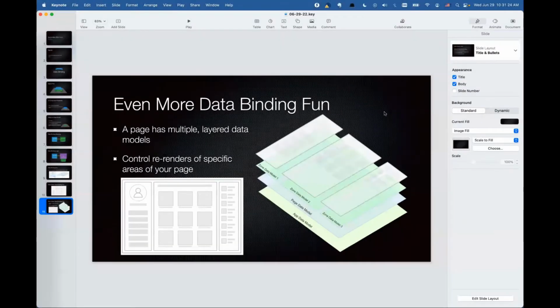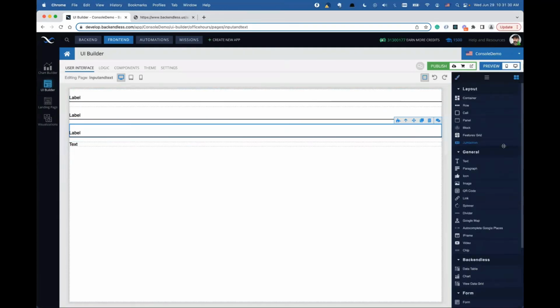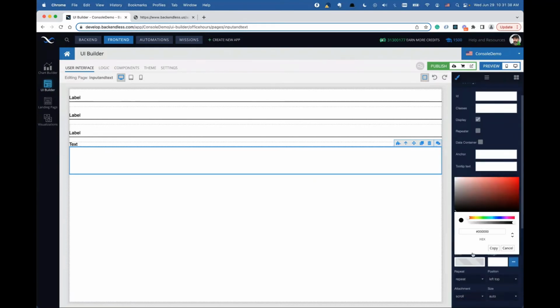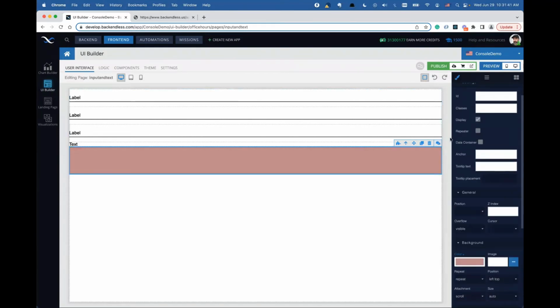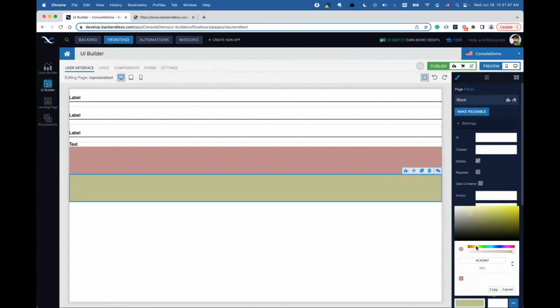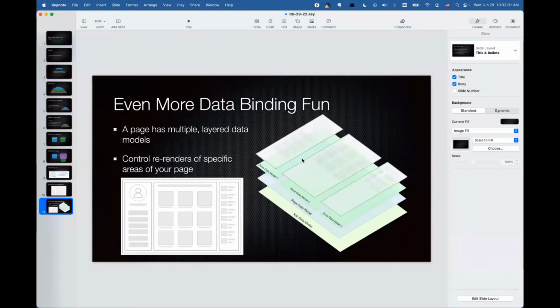Now, in order to do this, if we go back to UI Builder and take a look at the components that are basically the container level components, for this we are going to use blocks. So here we have block. Let me just give it a slightly different background color just so we can see them. So this is block, and we can replicate this block and just give it a different background color. Okay, so this block may have some additional components, and you can lay it out on the screen where it will have different components. So let's say in our example, this could be one block, another block, and the third block, right? And then they contain their own data.